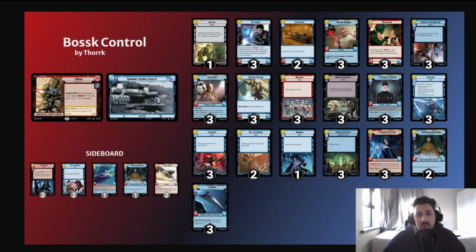Actually, BOSSK has no really major difficulties dealing with those TIE Phantoms unless those TIE Phantoms have +1/+1 counters on them. So it was just, in my opinion, a very, very strong choice for this tournament. And in my opinion, the deck choice contributed to my win far more than my skill as a player. I think that I just simply chose the right deck for the right moment.